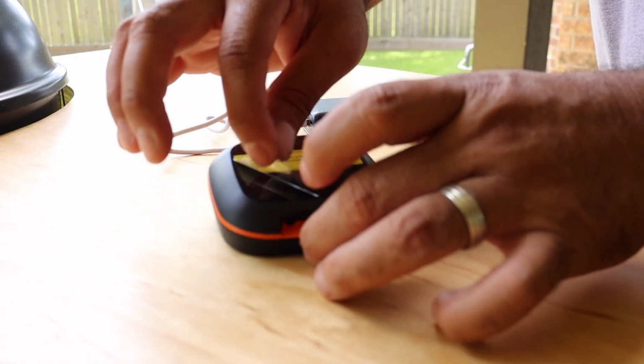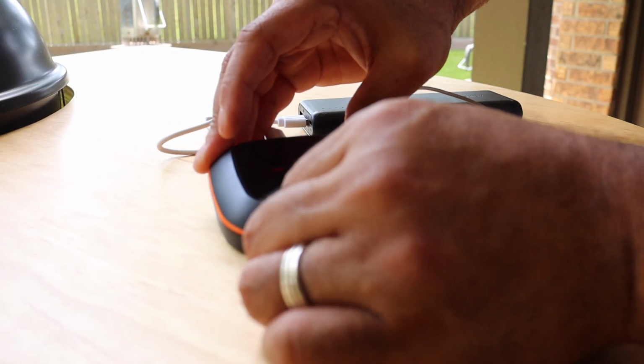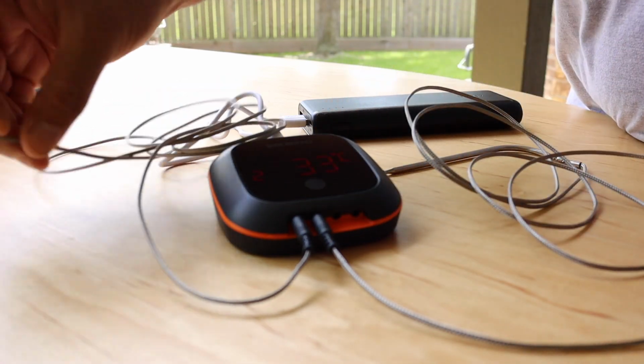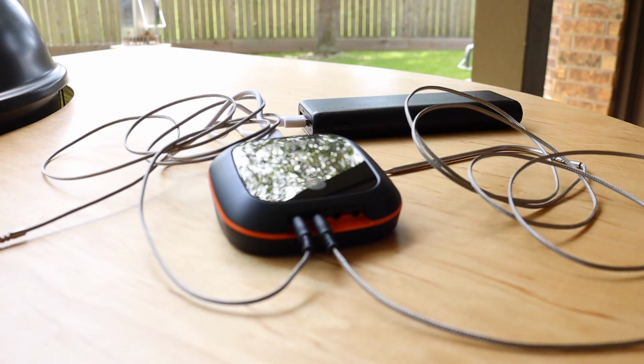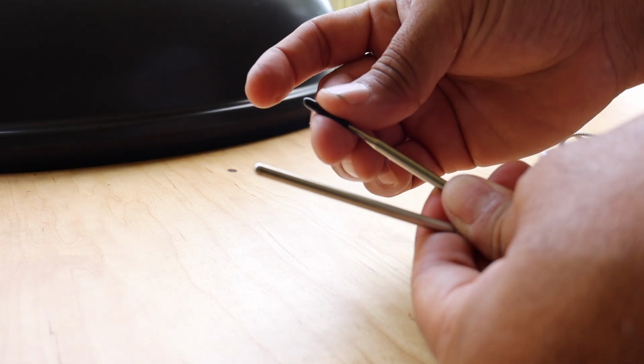We'll just plug in the charging cable to the block and to the main unit and let it charge until I can turn it on. Once it's charged, I'll go ahead and plug in the ambient temperature probe and just 1 meat temperature probe. You can tell the difference because the ambient temperature probe is rounded and the meat temperature probe is pointed. I guess you could figure that out yourselves, right?